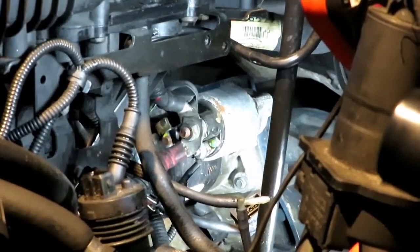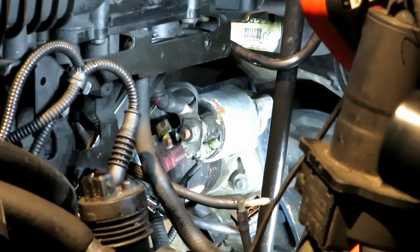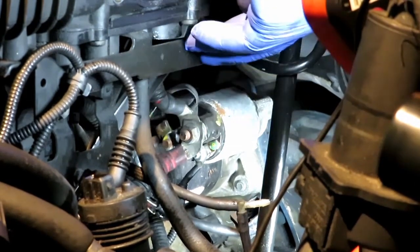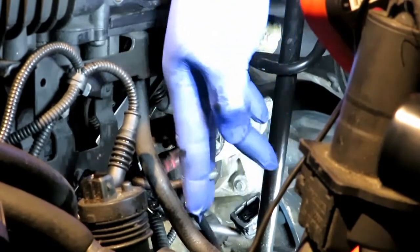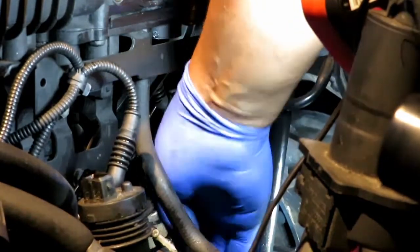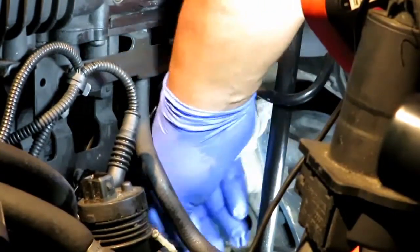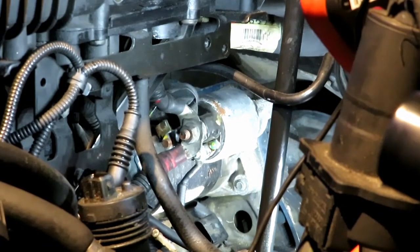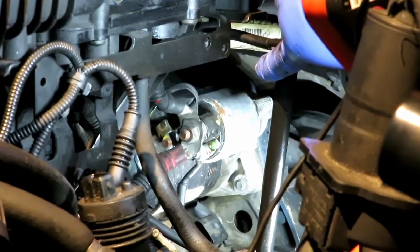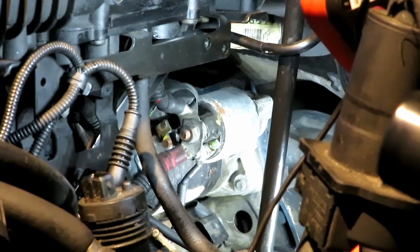Okay guys, what we did was we removed the idle control valve that is right in the way right here. The idle control valve goes right here. We removed that, and removed the vacuum line that goes to the inside of the cab. All these clips go to a designated area, so you don't have to worry about putting them in the wrong place. And we have full clearance of the starter right there. I can just easily unbolt it from the backside, which I will show you right now.